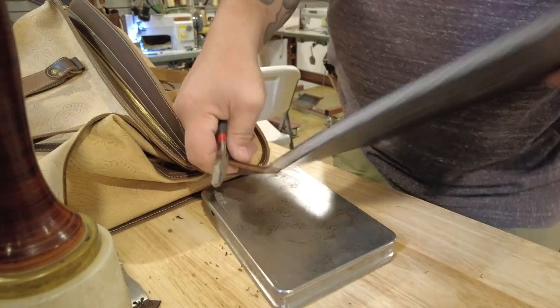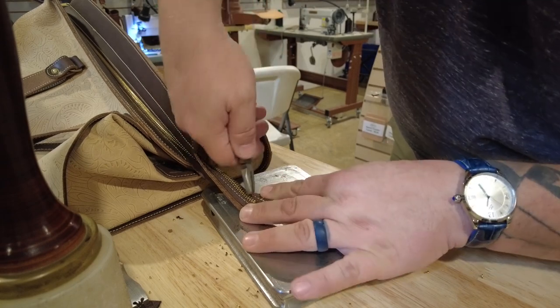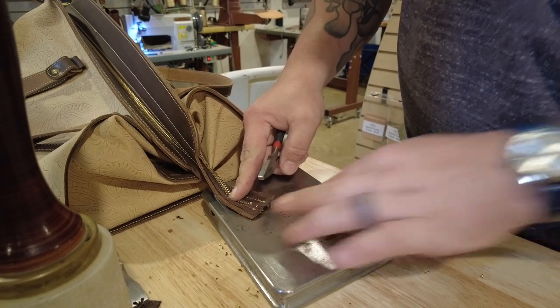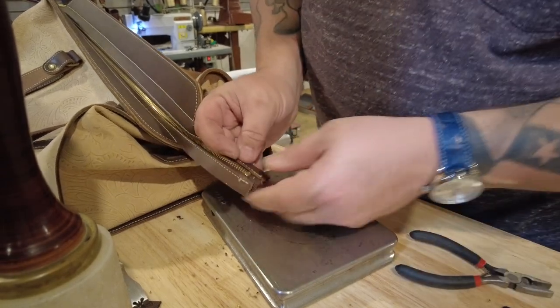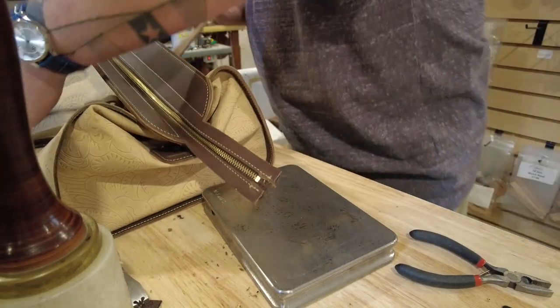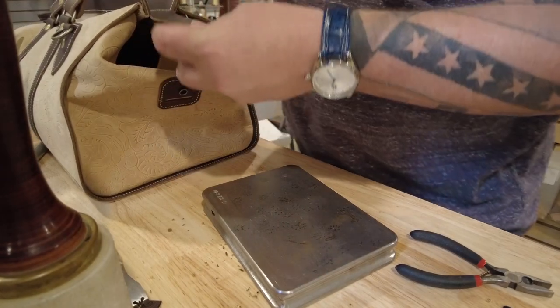Sometimes, just like everything else with a zipper, it goes exactly to plan. Sometimes I have to really wrestle this thing. And how everything's been the last couple of days, I bet I have to wrestle it. There. Bottom stop complete. Okay, now I'm going to flip it around. I'm going to do the exact same thing with the top stops. I'll knock all the teeth off.